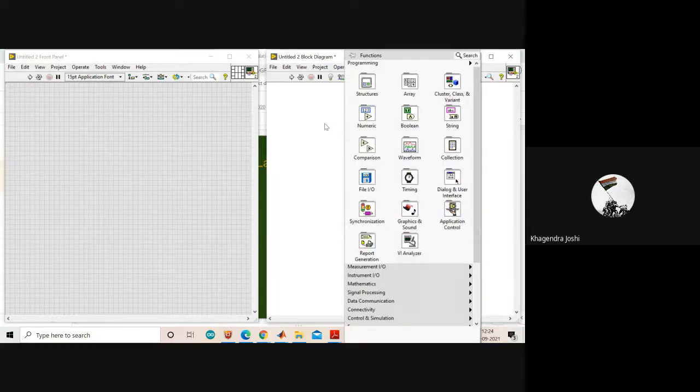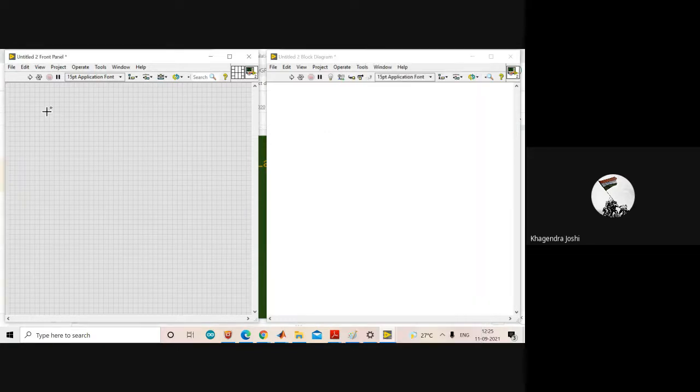LabVIEW is something which cannot be completed in a 2-hour session. And in this, I have to introduce you to the modulation toolkit example and to USRP related stuff. So definitely 2 hours is not enough, but we have a main session on 19th. By attending this session, you will be able to note down the points which you can ask, or you can explore in this duration from today to 19th. You can explore LabVIEW, and whatever doubts you have, you can ask in that duration. It's a 5 hour session, so definitely you get time there.